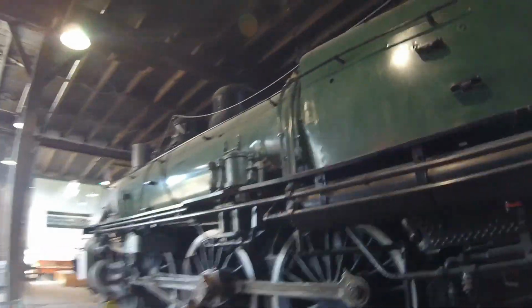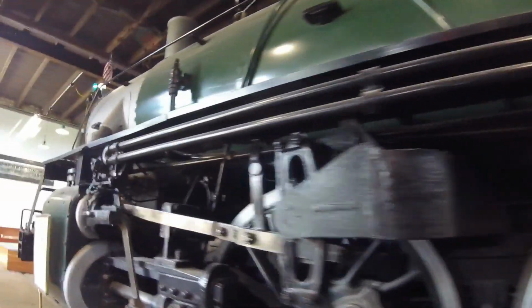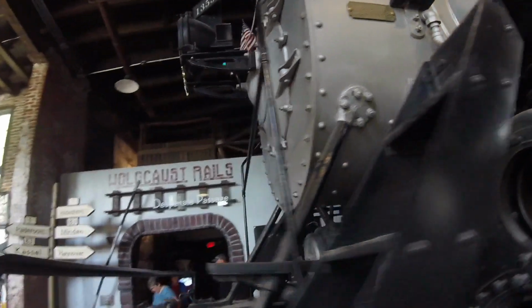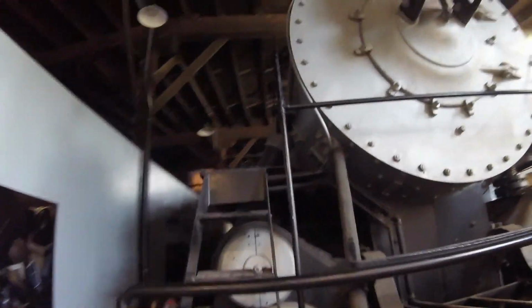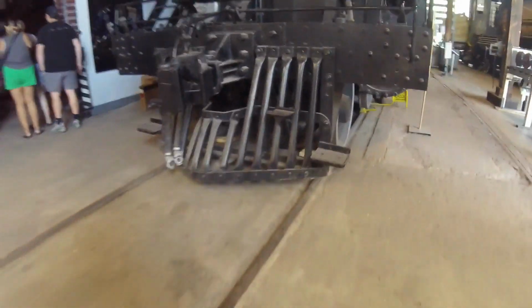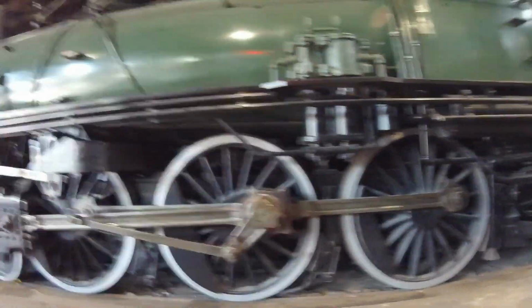Also, Great Northern 1355 is the only surviving Great Northern 462 left in the world today and is preserved here at the Siouxland Historical Railroad Association in Sioux City, Iowa. It is brought out onto the turntable sometimes for events, and also it is on display inside the roundhouse mostly, and you can also visit the cab and sit where the engineer and fireman used to sit and even ring the locomotive's bell.